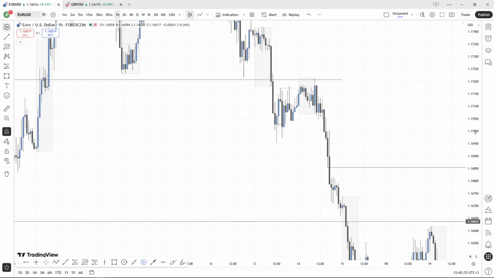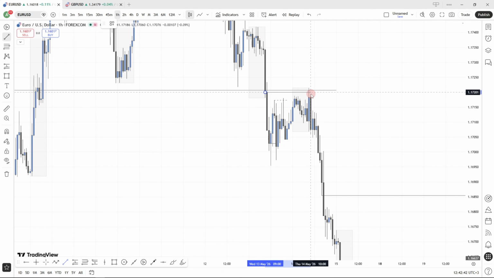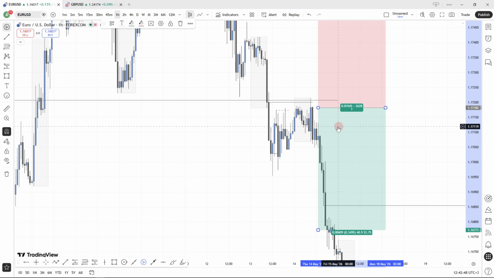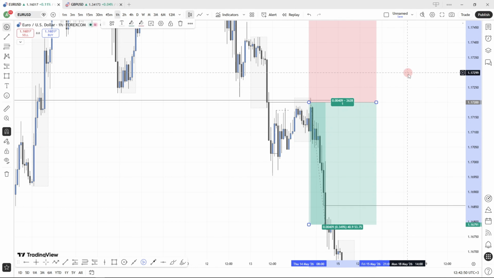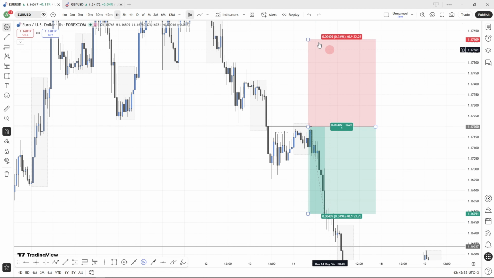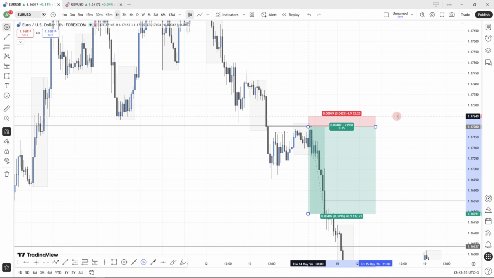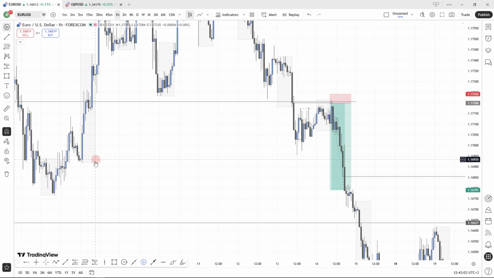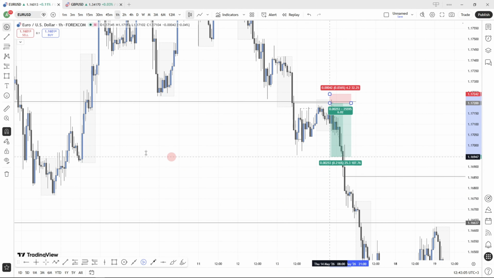Remember, which level do you observe at that point? We observe this level. This is a good OCL. You could have taken your trade at that level, with stops just above the week high, and then you could have targeted the most relative equal lows, or this Asian liquidity. You could have targeted this Asian low, or this Asian low.